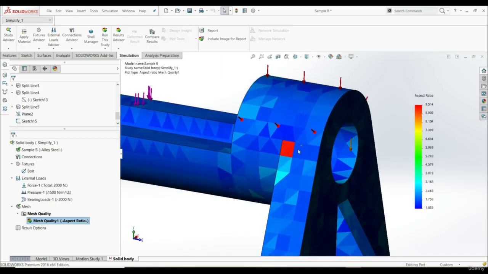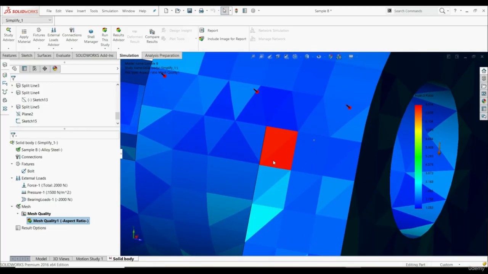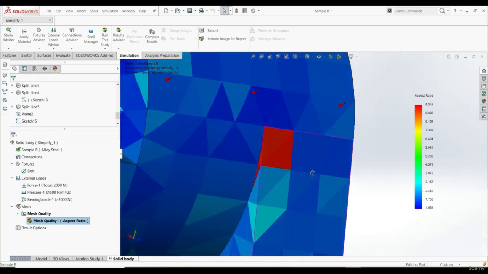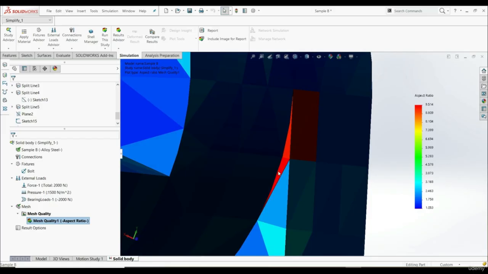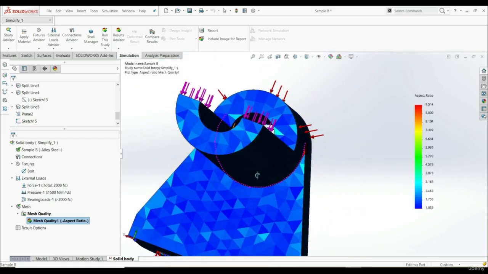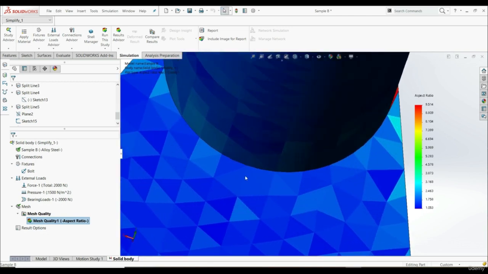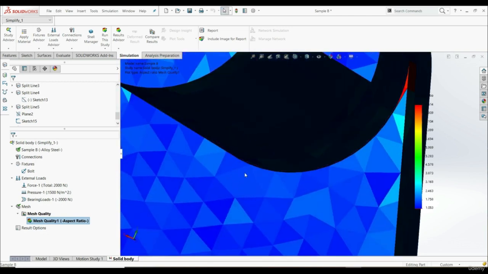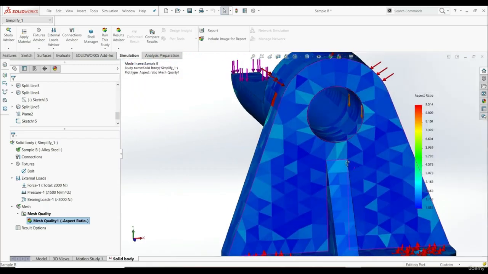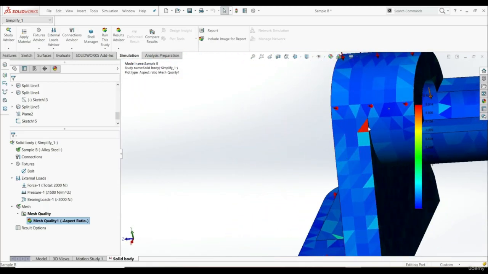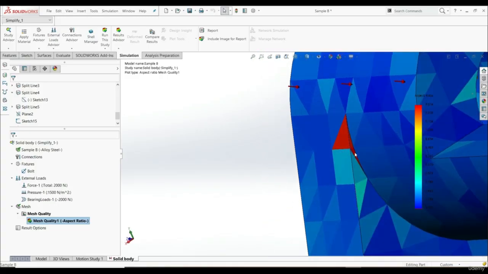If we look closer, we see that here we have the biggest aspect ratio on this edge, because here we see how flattened this element is. If you look down here, here we have a good shaped element. And if you look at back, here are also pretty much good. And here on the other side as well, we have distorted elements.